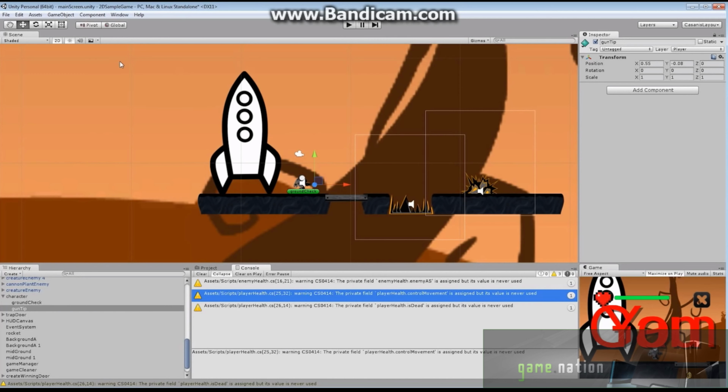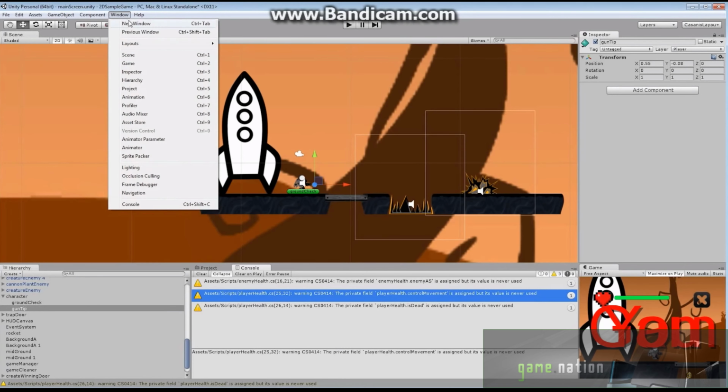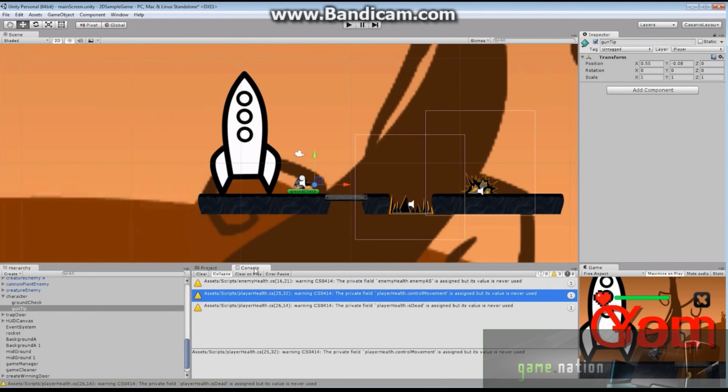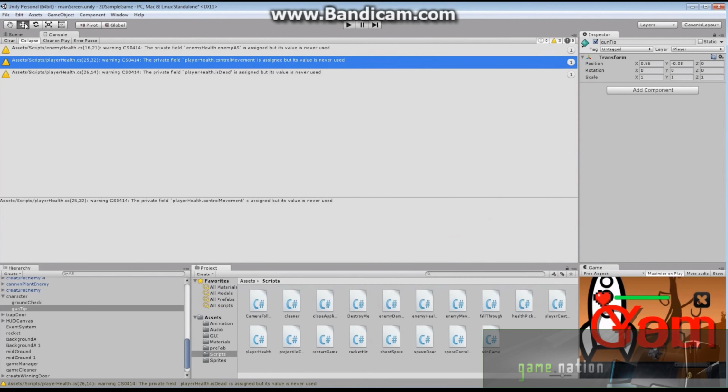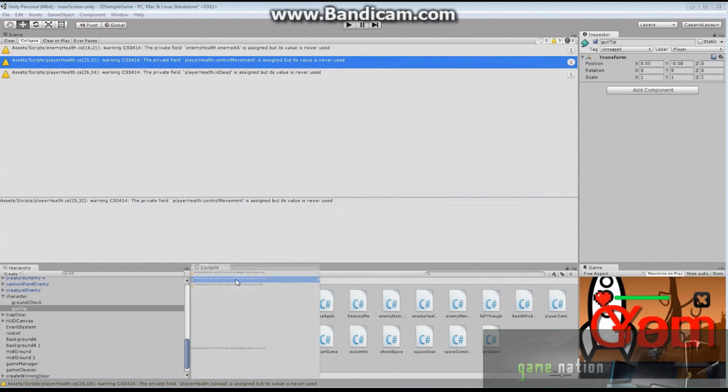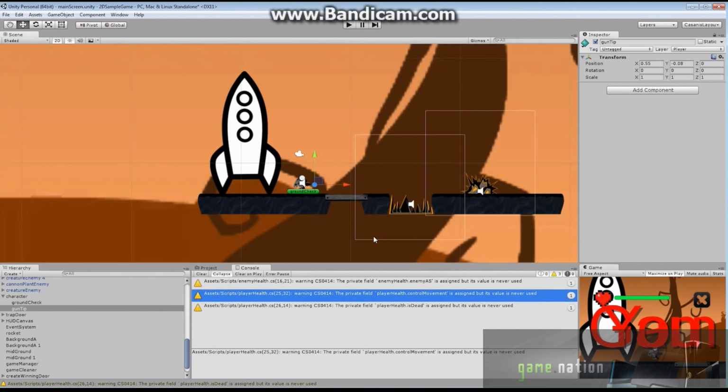All right. It might not be in the same location as mine right now. Go up here, find it. Console. Right there, console. Click on it if it doesn't show up here, and it's going to appear somewhere else. And like I said, you can drag this and drop it anywhere you want. It doesn't really matter. If it doesn't look the same as mine, don't worry about it.